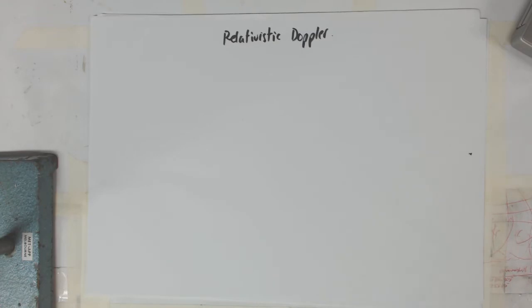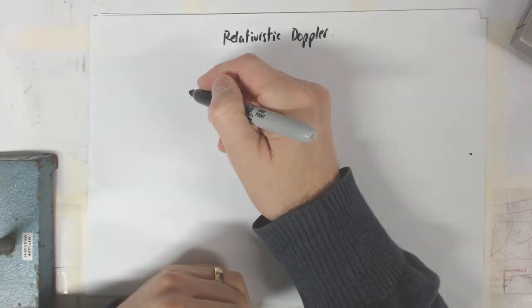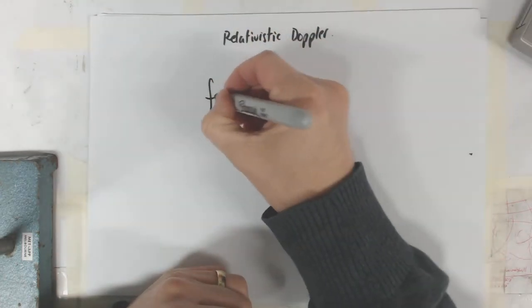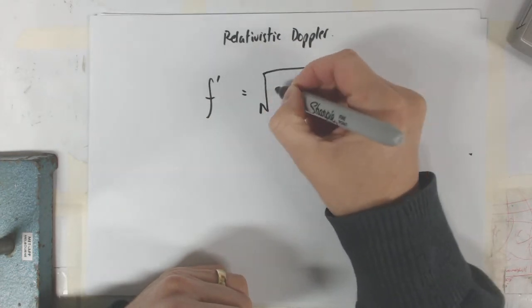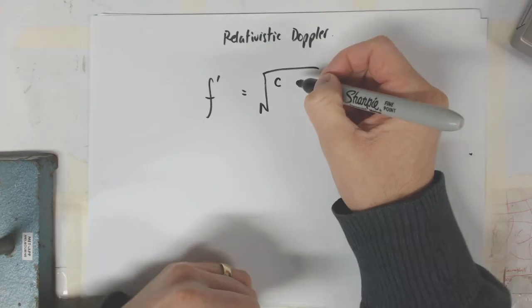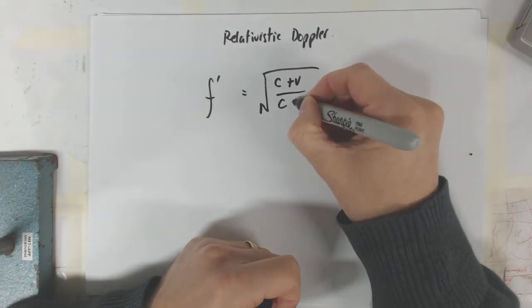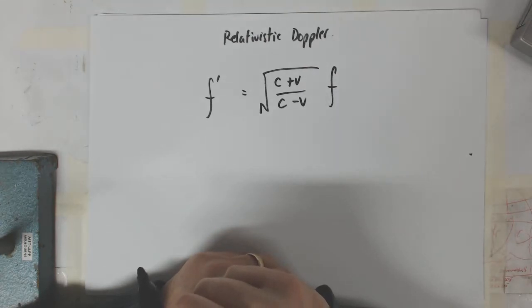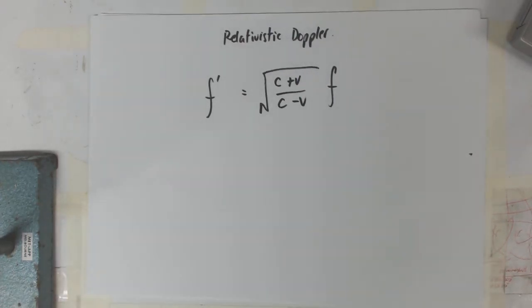Then the end effect of that, and this is just what I want to show you on this little video here, is that you end up with a formula for the frequency, and you'll see that it's a little bit similar to the one we already had, so I'll call it f dash because that's what we're used to. You end up having this square root thing with c plus v over c minus v, and this is all obviously multiplied by the original frequency. So that's how the formula looks. Looks similar to the formula we had for the normal sound waves.